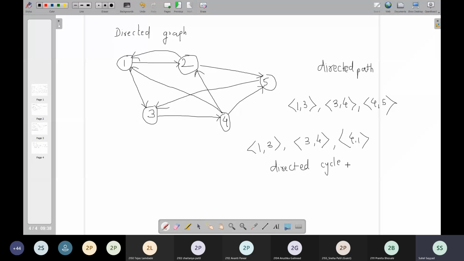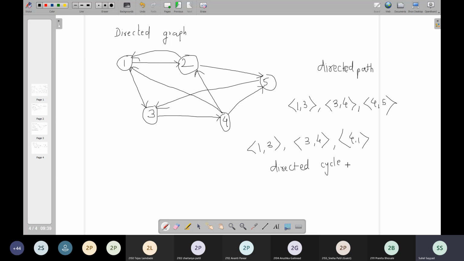So if we are dealing with an undirected graph, our edges will be undirected. They can be used to go both ways. The path would also be undirected in that case, and the cycle would also be undirected. But if we are dealing with a directed graph, then every edge will have a direction associated. So that edge can be used to traverse with the help of that direction only. The source and destination will be fixed. And in such graphs, the paths will be directed paths and the cycles would be directed cycles.